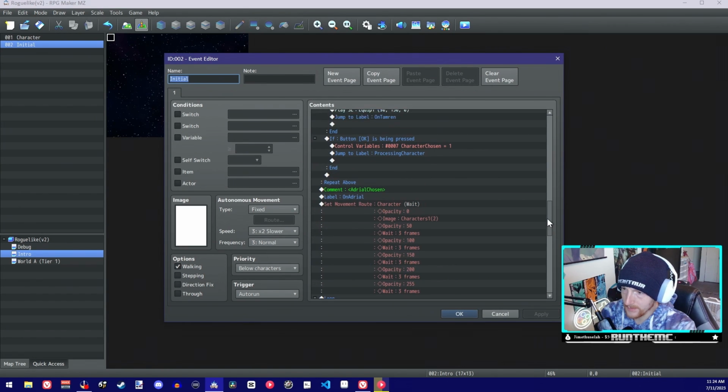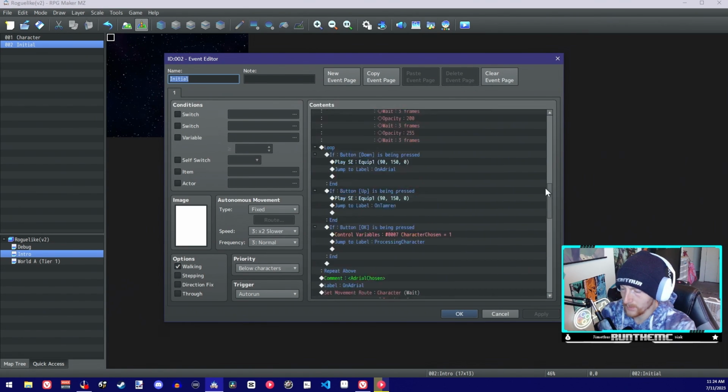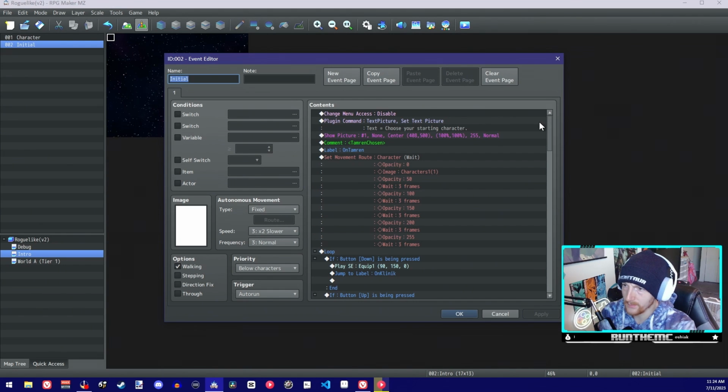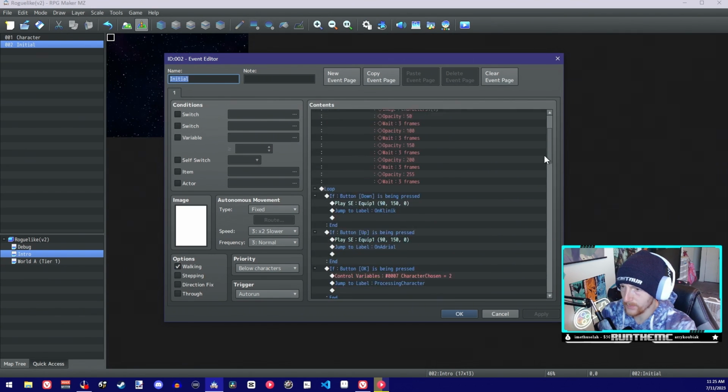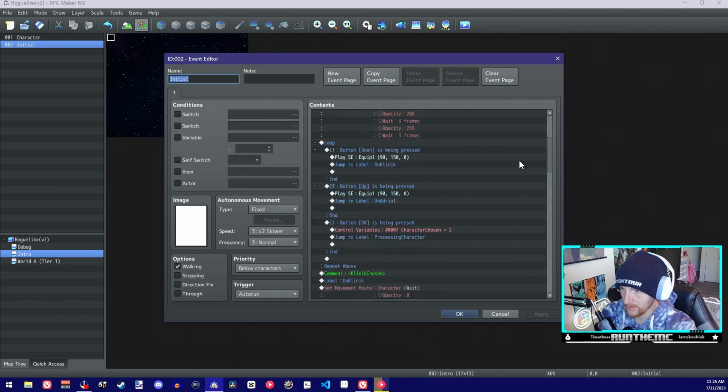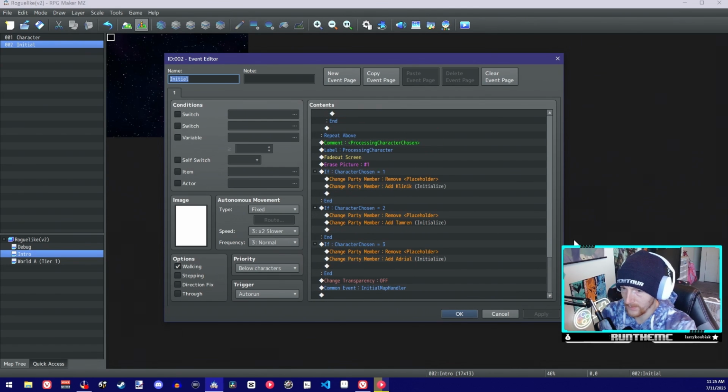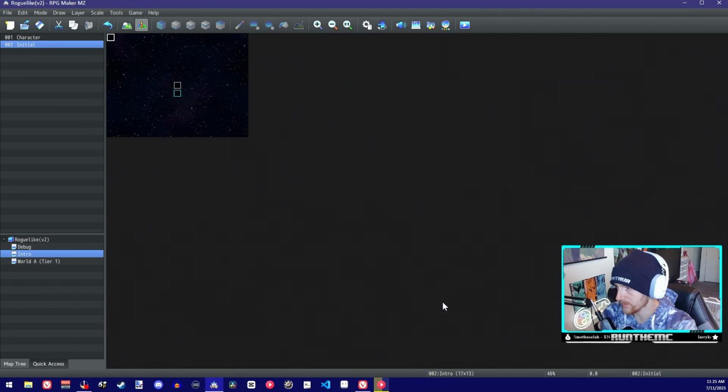Now, I've already created this, as you can kind of see here, but we're going to completely remake this with the RTP. And I may add or change some stuff as well, but I think this process is pretty good. Honestly, I like the way that it's set up now. So let's go ahead and do that.